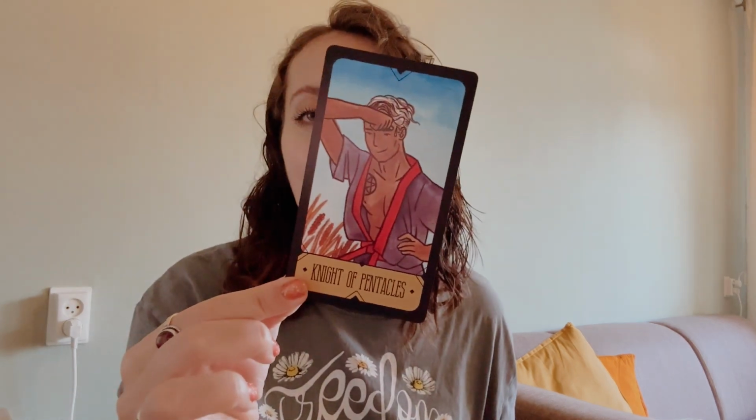And I think this also encourages us, what we can do is we can turn our heads and think, yeah, something is happening that I'm not really excited about, that I'm not happy about. But we can also look at it as, oh shit, there's something going on that I'm very unsatisfied with, something that is getting me in my feels that I am discontent with. So maybe I should do something about that. So I like to look at action. I like to look at solutions over problems. I think it's important to understand the problems, but I think it's more important and more productive to look at solutions. So solution here, we have the Knight of Pentacles.